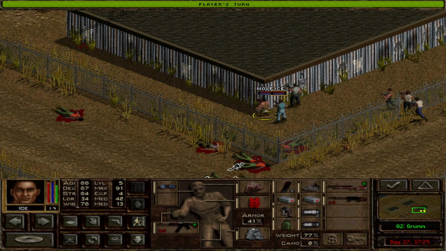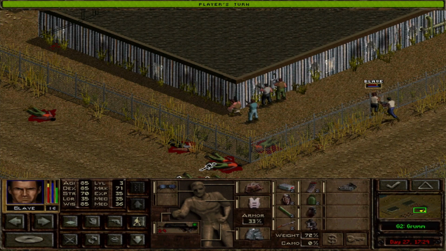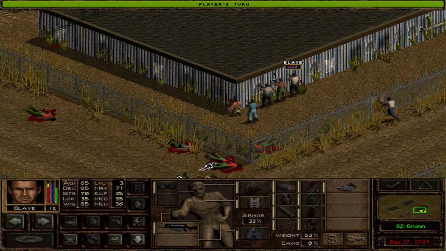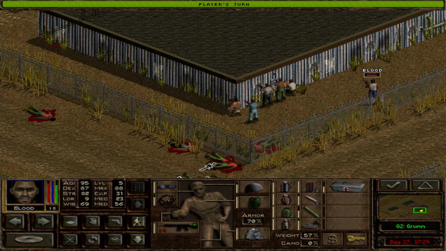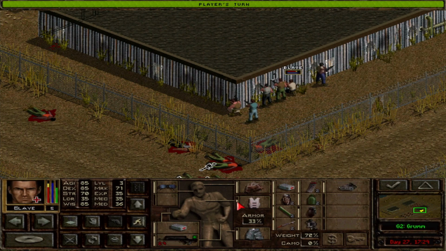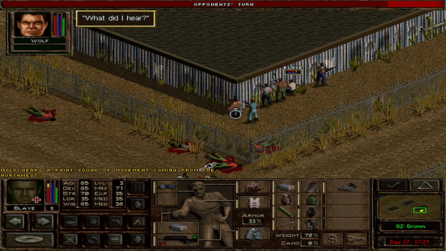I think we should be able to get the interrupt with those guys. I'm pretty confident about that. We're gonna get Blaive up here and heal ourselves. I mean, Blaive's doing good work for us, taking some bullets and whatnot. You know, Blaive has some of the weakest armor in the group, and you know, he didn't take... What did I hear? Whoa.